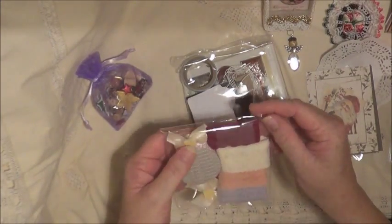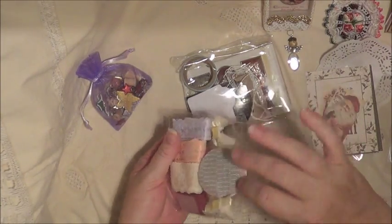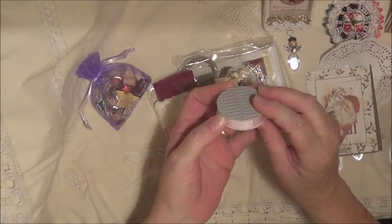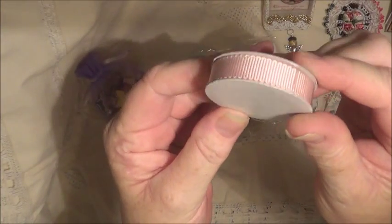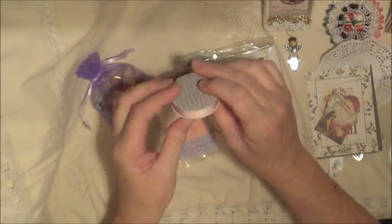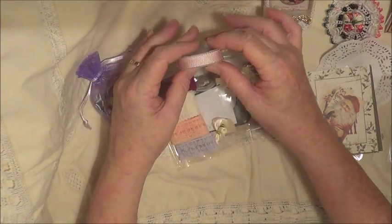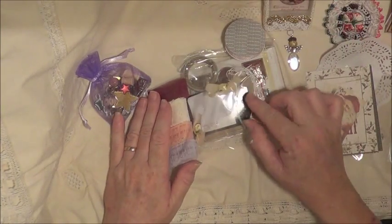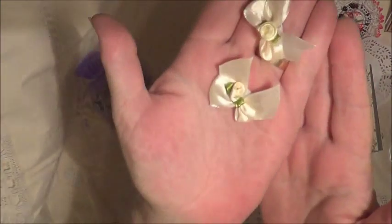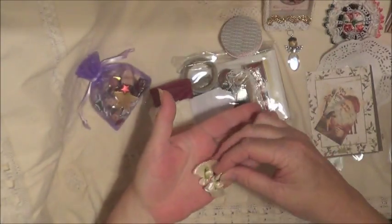I've been really really impressed with people's decorations in this swap - there are some wonderful wonderful ideas going around. Oh, isn't that lovely - look at that beautiful grosgrain ribbon. What a pretty, pretty colour that is. Oh, that is really pretty. Thank you so much. It's like a real pretty salmon pink colour. It's beautiful. Thank you. And look at these lovely bows with the roses on them. Oh, they're lovely. Thank you so much, Sue. Beautiful.